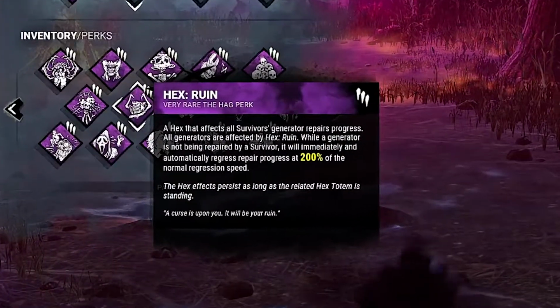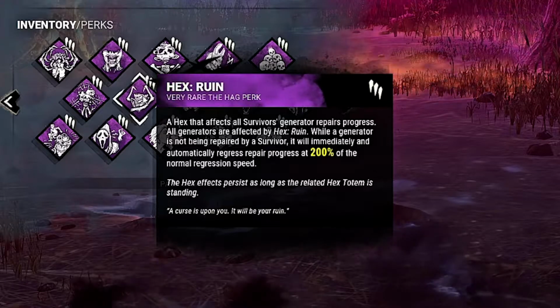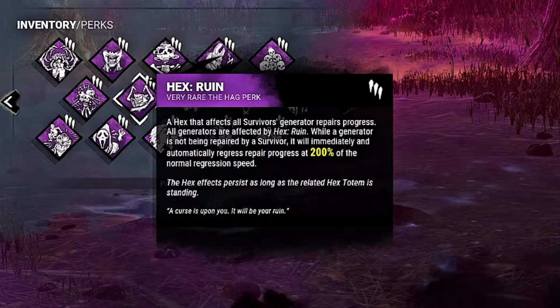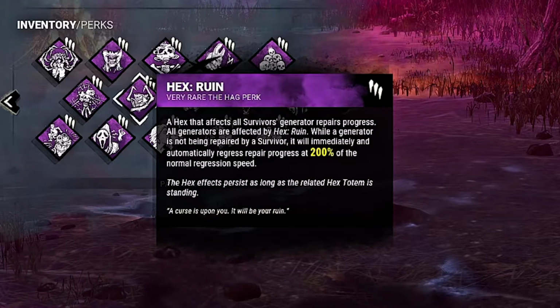Hex Ruin, a hex that affects all survivor generator repair progress. All generators are affected by Hex Ruin. While a generator is not being repaired by a survivor, it will immediately and automatically regress repair progress at 200% of the normal regression speed.